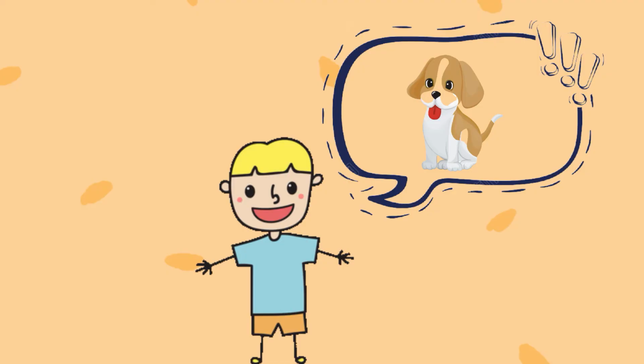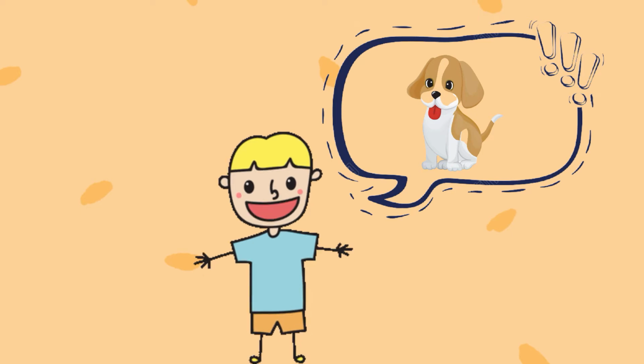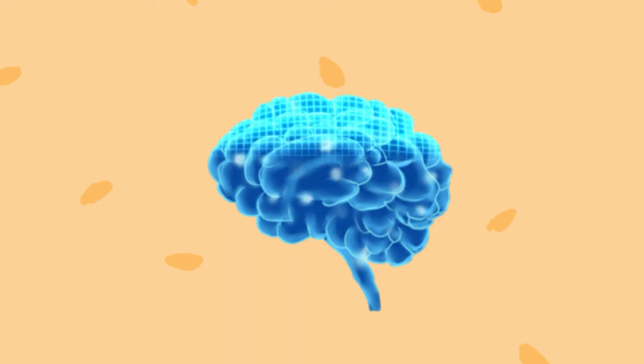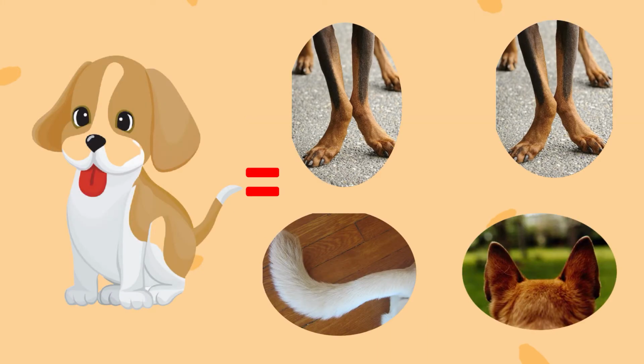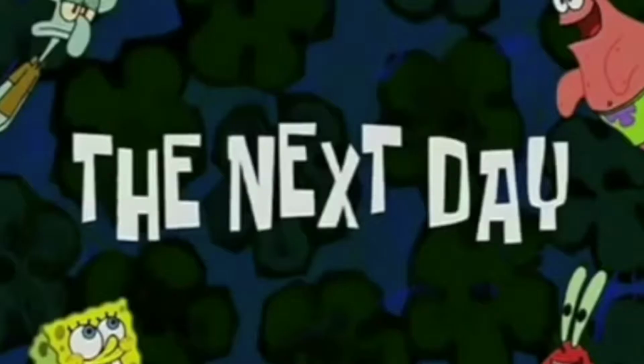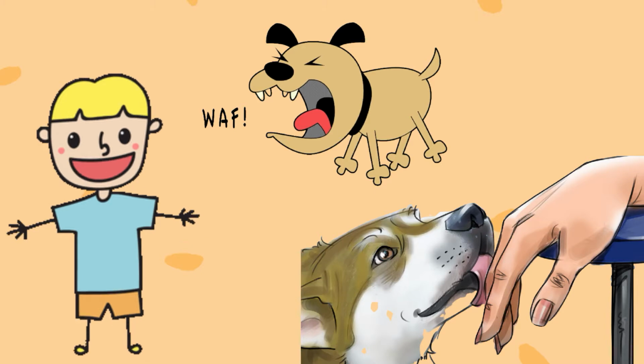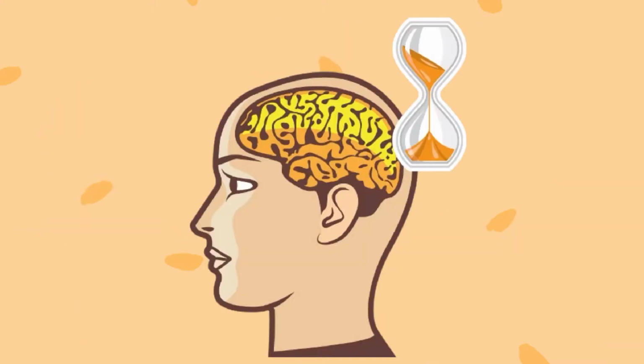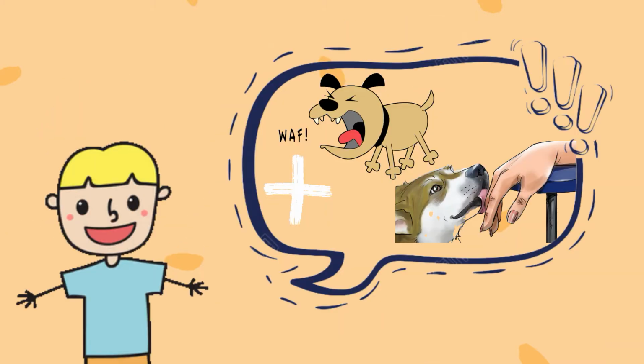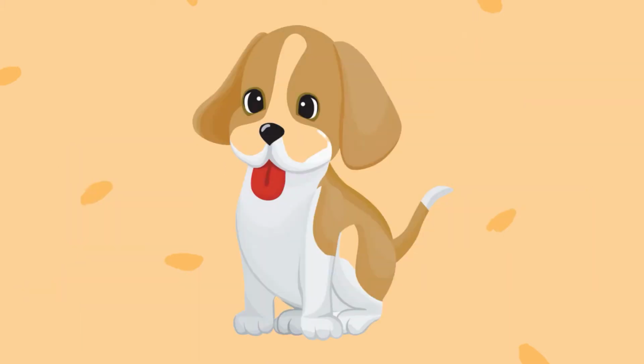For example, a child understands what a dog looks like from picture books. Then, his brain will process the information and think that, oh, a dog has 4 legs, 1 tail, and 2 ears. The next day, the child sees the dog bark and lick someone. Then they will process the information and add these 2 points into how a dog is. We call this assimilation because children can add information to what they already know.